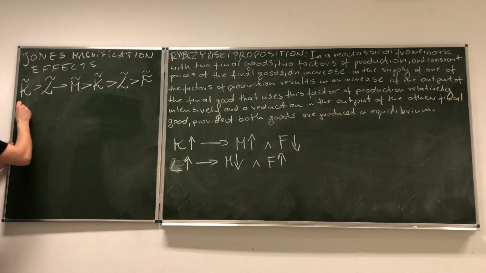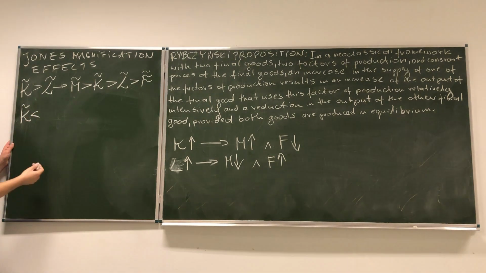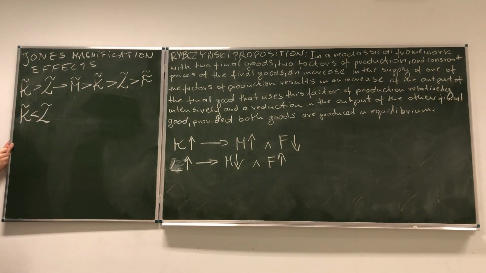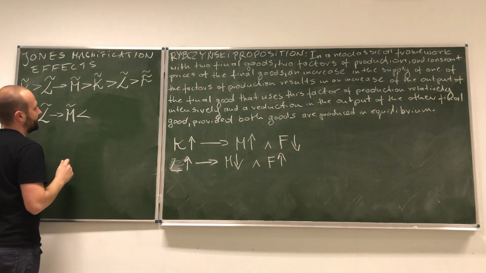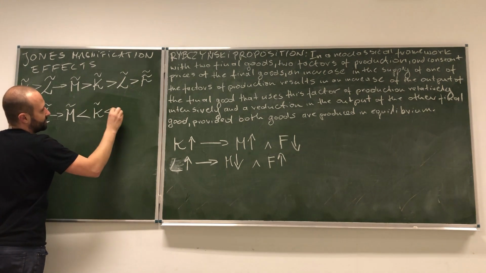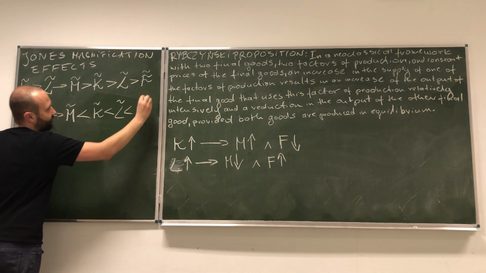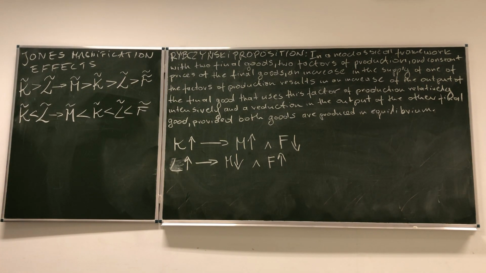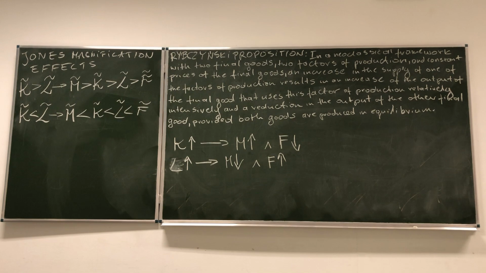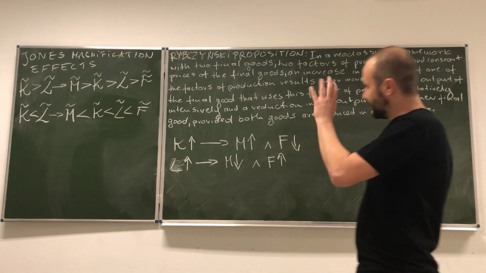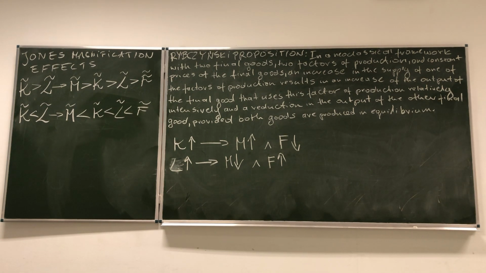Okay, and of course it works in the opposite direction. If capital grows relatively slower than labor, we would expect that growth of manufacturing will be the slowest, then will be capital, then labor, and then production of food will grow by the most. So look, again, this time we're not going to be proving it. I believe we spent a lot of time in the previous videos, and I don't want to make you suffer through this one more time. But please remember that this magnification effect also works in the case of the Rybczyński proposition.